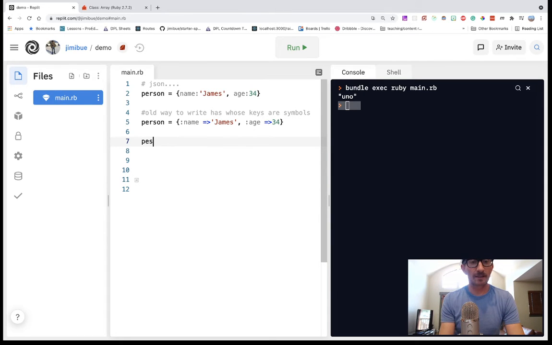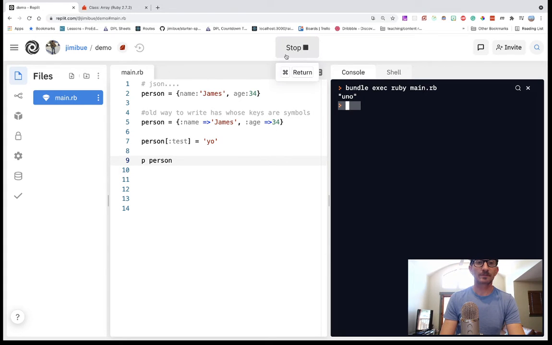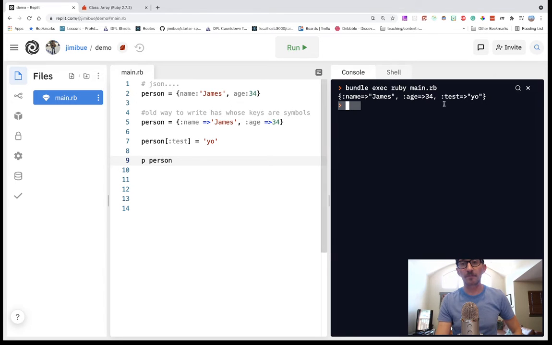Like I said, I can grab a person. I can add a new attribute or a new key value pair. So test equals yo. Let's put out our person. So now my person hash has this new key value of test and yo.